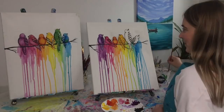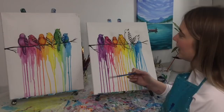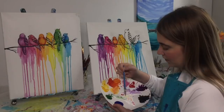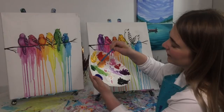Okay. So now we're going to get into our green bird, where we're going to be using some of our plain dark green. We do want to mix a little bit of a lighter green. I love adding a little bit of yellow into my green to make it a bit more of a limey grass green. So I'm going to take a little scoop of green, kind of make a pastel green almost, a little bit darker than pastel. Then just grabbing a scoop of yellow to warm it up. So it gives it a bit more of a pea green color, a grassy pea green that I just love.